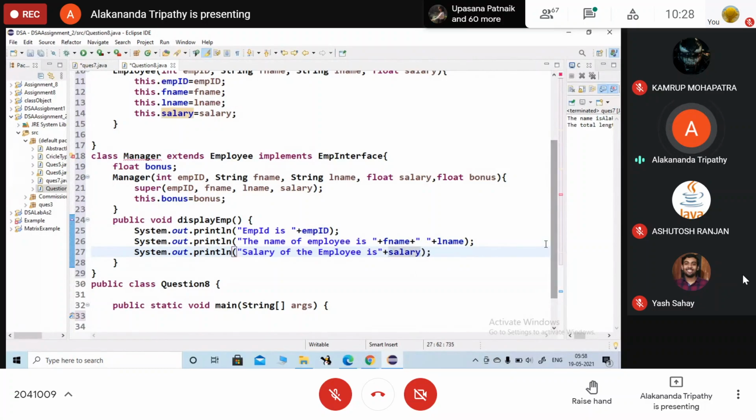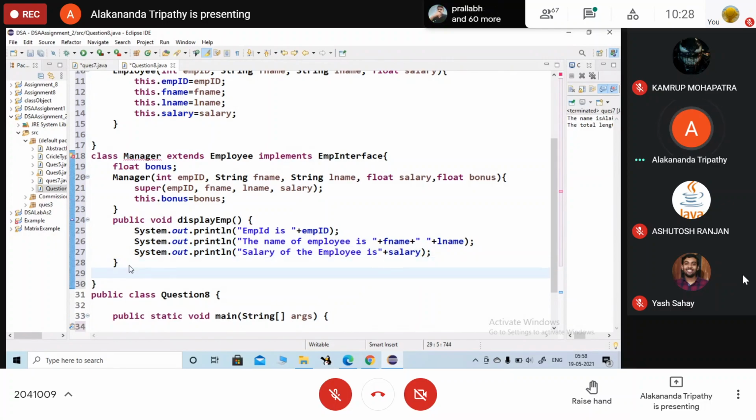Yes, here we are going to write salary. What will be displayed in salary? What will be the value here?